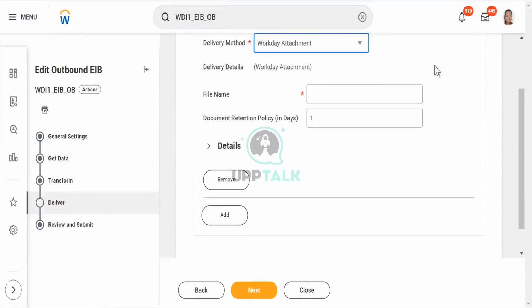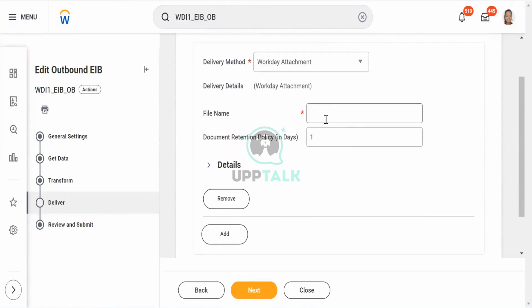With Workday attachment, reason. Getting. Because, understand.